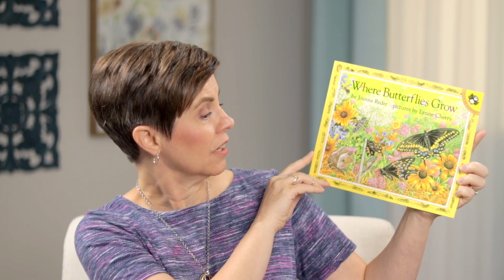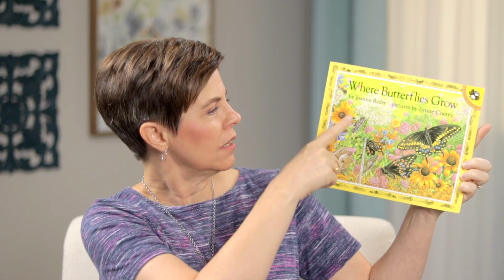And as you can see from the cover, there are a lot of things going on in each picture, but it's not overwhelming. But the child can look and observe what's going on. Yeah, you've got the butterfly, the bee also, and the caterpillar and the butterflies themselves and the mouse. The different types of flowers growing. Yeah, but it's not, as you say, it's not overwhelming. No, they're just gentle pictures, but very interesting for the child to look and observe if they want to do that. Otherwise, you can just follow the caterpillar and butterfly throughout the book.